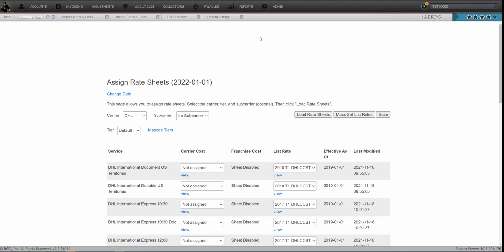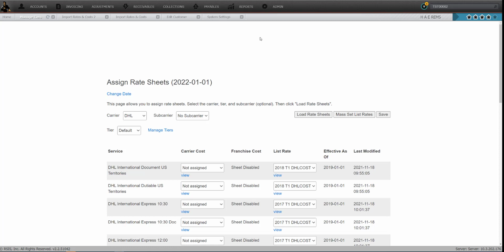First is effective date. In our system, when you're setting the sheets, you can set when they go live. This applies to cost sheets and list rate sheets. So it's an effective date. I could load rates right now for DHL for 2022, but the system will not use those sheets until January 1st, which is when DHL rates go live. That makes it a lot easier than having to log in on January 1st and do everything then. And that applies for every carrier: UPS on the 26th of December, and FedEx usually is the first week of January.